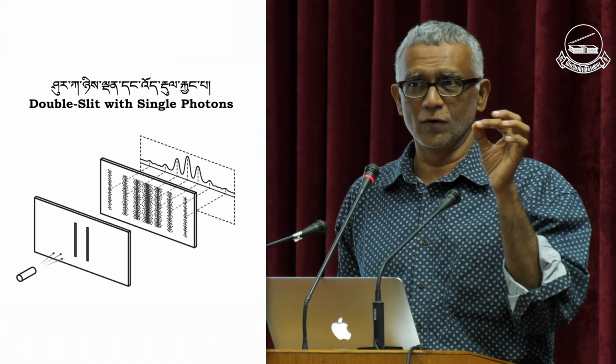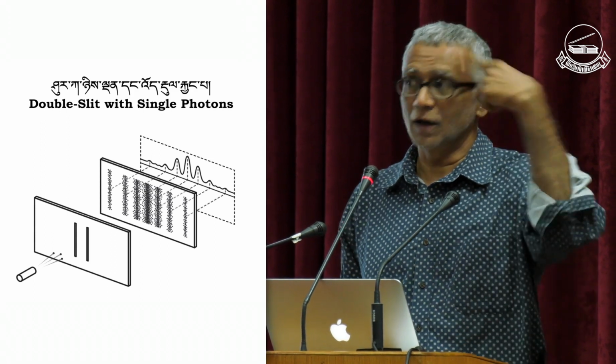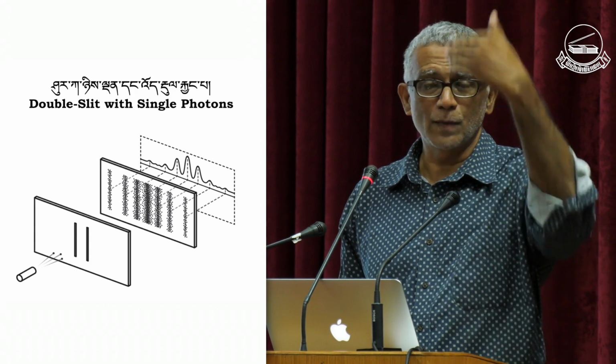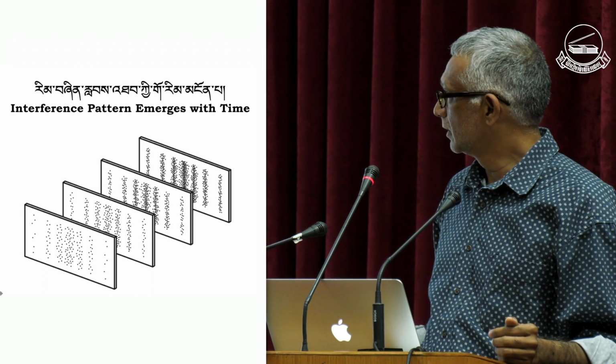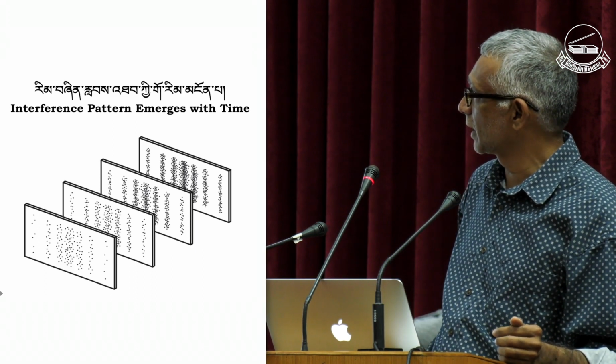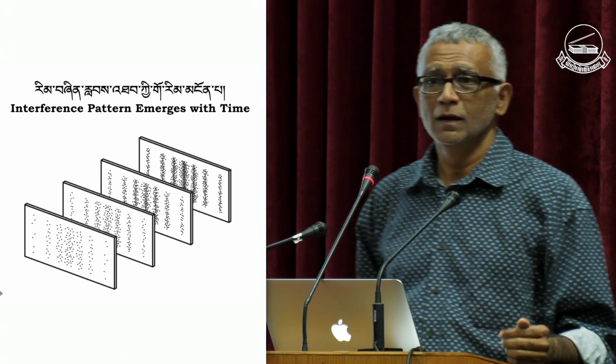Even if you're sending individual photons one at a time through the double slit, on the other side, over time, this pattern builds up. So imagine on the other side it's a photographic plate which is recording the arrival of the photons, a photon being the name for one quantum of light. So the photons are hitting the photographic plate, the plate is registering where the photon hit, and over time you will see that the pattern builds up. So as you're sending individual photons one by one, after 10 seconds you see the first pattern, this one, after 20 seconds you see that, after 30 seconds that, after 40 seconds that. Basically, you're seeing an interference pattern.